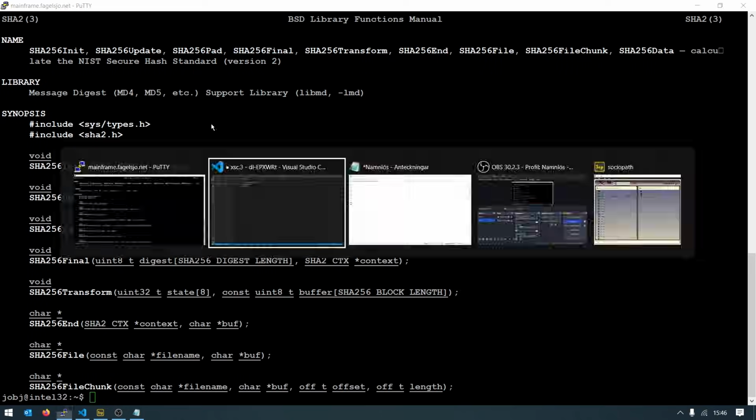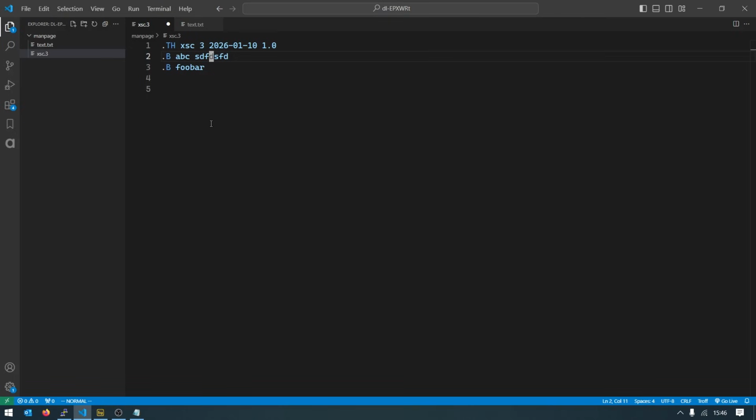So let's take one of the functions of my library. So we have XSC 256 init. That's the name of my function. So let's say we want that bold, and then we do this as Roman here, the comma, and let's say we have something bold again, another function, XSC 256 byte, for instance.